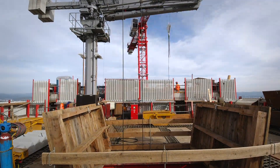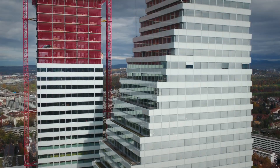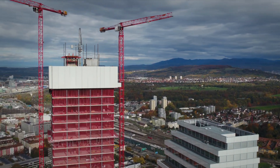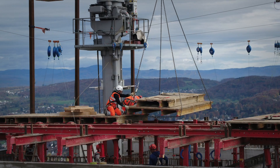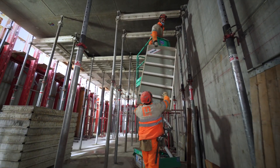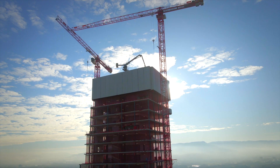At the end of October, the automatic climbing system and concrete distributors are lifted by one stage for the last time. The tower has long since surpassed Roche Tower 1 and is now the tallest building in Switzerland. The building core is fully concreted at the beginning of November. The automatic climbing system is dismantled and two weeks later the last floor slab is completed. The inner lining of Roche Tower 2 is completed at the end of November 2020.